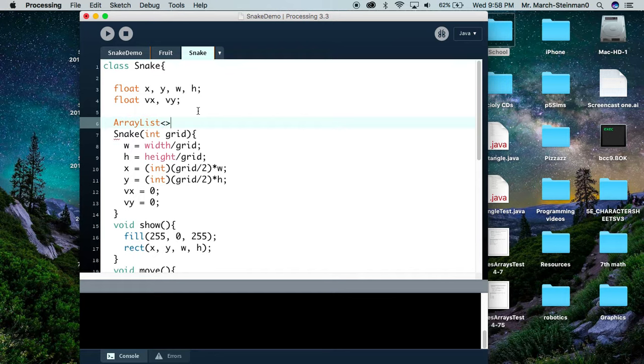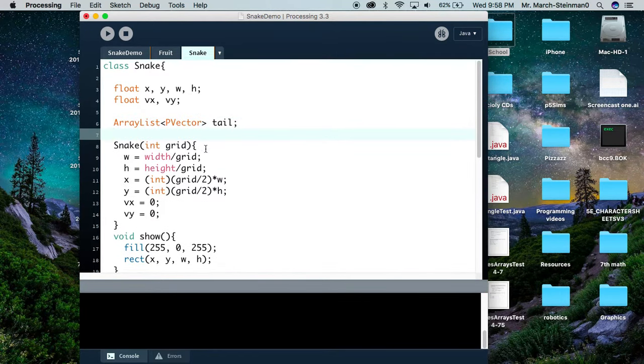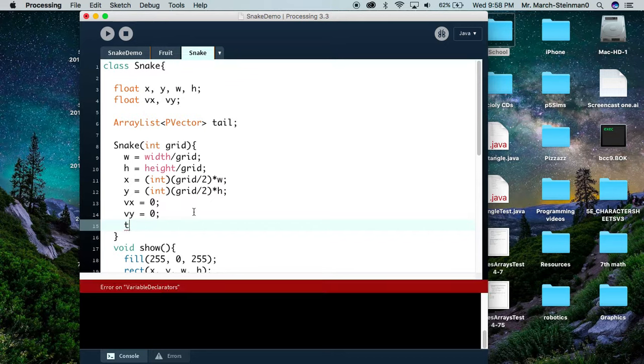And here I'm going to introduce the class pVector, which represents a vector quantity with x, y, and z values, has methods for addition, subtraction, multiplication, division with vector values. And what we're going to do is we're going to have a tail that is an array list of pVector objects. We'll initialize it here, or instantiate it.